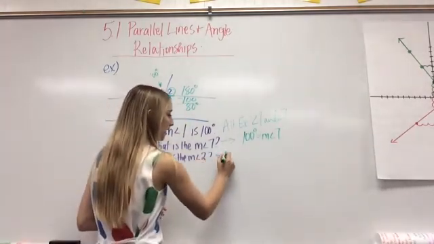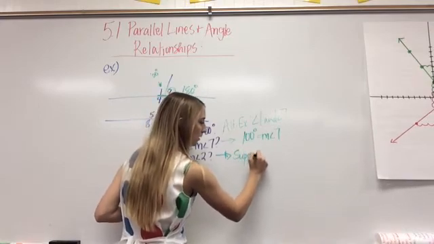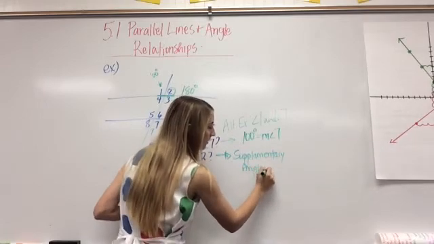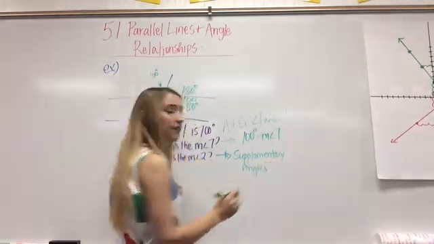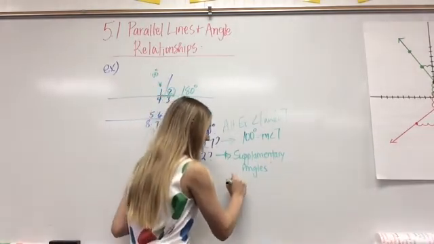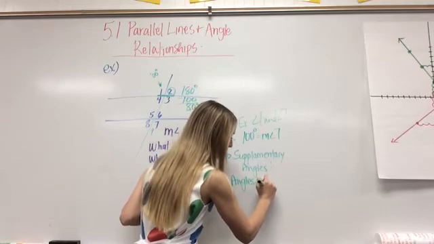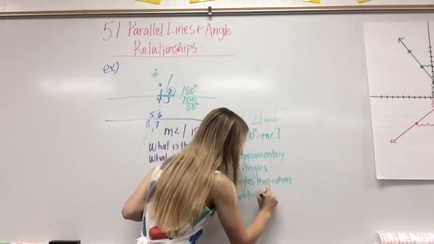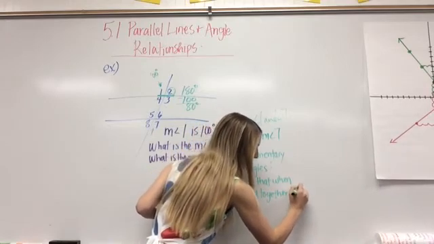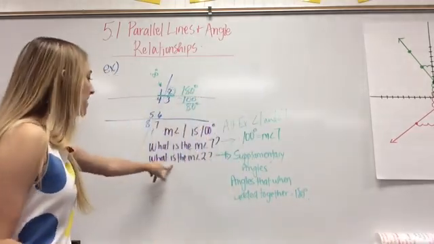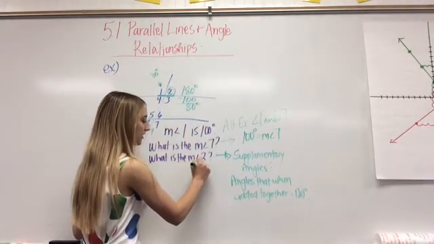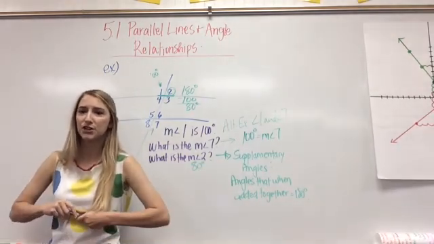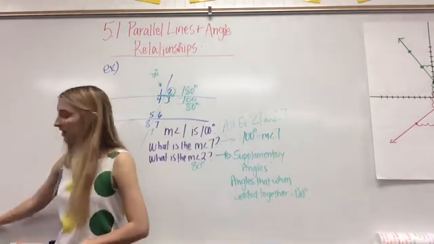So this is called a supplementary angle. And supplementary angles are angles that, when added together, equal 180. Make sure you write this. Angles, when added together, equal 180 degrees. Okay, so the measure of angle 2 is 80 degrees. Again, we're going to talk more in depth about this tomorrow in class, but I just want to make sure I give you all the definitions that your heart desires.